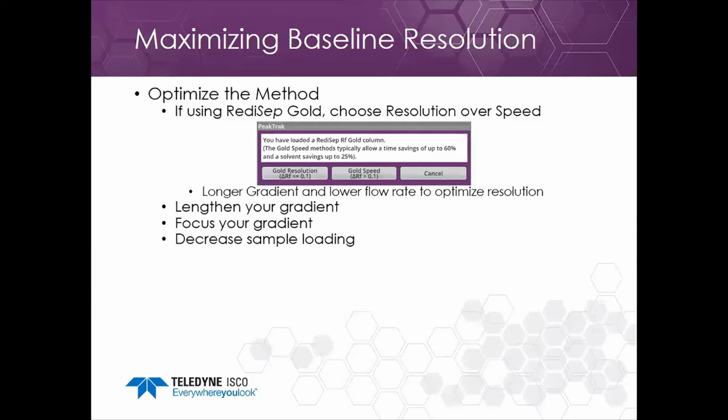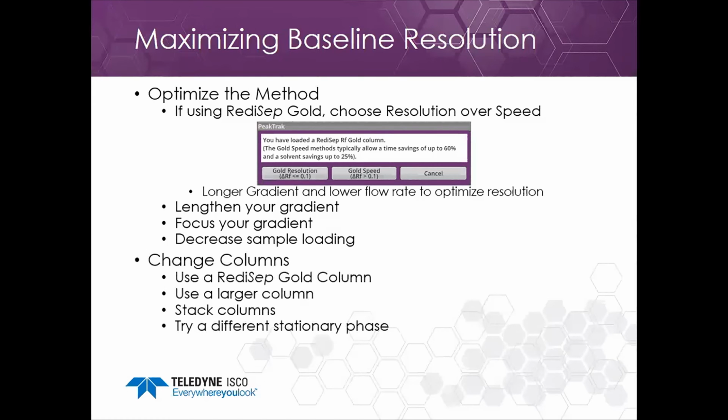You could focus your gradient over a range, so instead of maybe going from 0 to 100%, maybe you're going over a 20% range from 20 to 40% if it's early eluting. So trying to get a focused gradient of about 20% is really helpful, and we'll show some cases where that is shown. Another thing is you decrease the amount of sample you're loading, so increasing the ratio of silica or column size to sample loaded, as we discussed in our loading guide, but you can always do that without necessarily following those guidelines. But if you need more separation, then loading less is always going to help.